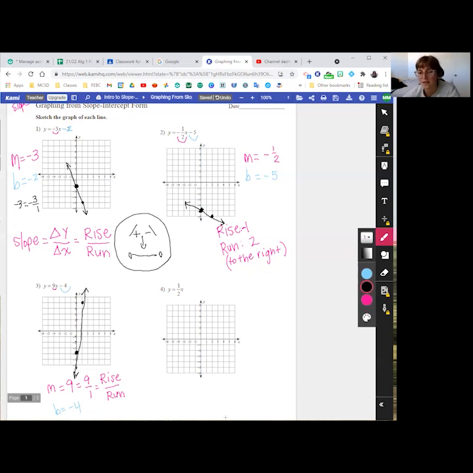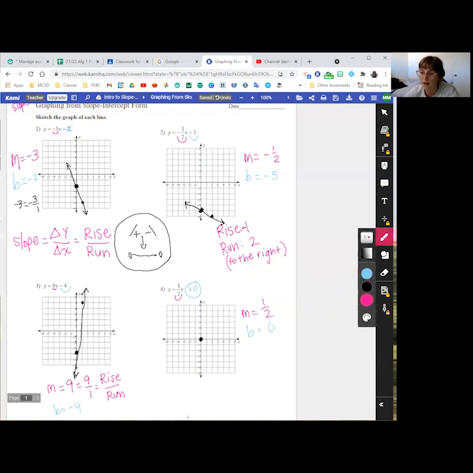One more example. My first step is to determine my slope and my y-intercept. My slope is the coefficient of x, the number right before x. So in this example, my slope is 1/2. And then my y-intercept is my constant term. And in this example, I don't see a constant term there. But just because I don't see it doesn't mean it's not there. When I can't see a constant term, that means that my y-intercept is 0. So b is 0. So that's our first step, is to graph the y-intercept. So I find 0 on my y-axis. That's right at the origin.